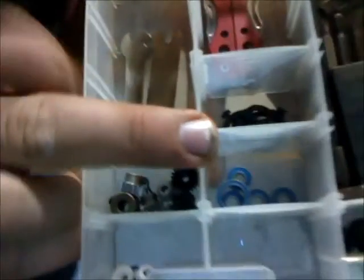Loctite, buy it for 10 bucks, little tube, lasts a while. Some spare screwdriver kits. Now I know I stick with hex a lot, but it's always good to have. You never know who you're going to bump into, or what you'll have to tamper with. Next, I keep some ball bearings in there, right down in there. I keep a little All-Sport knife in there, and all my gears. I've got a bunch of gears. A lot of them are 48 pitch for my Rustler.